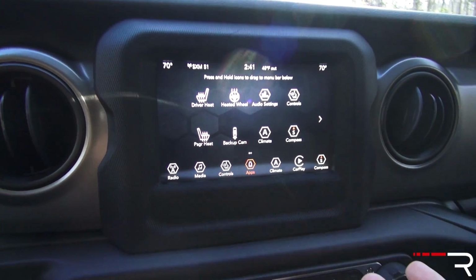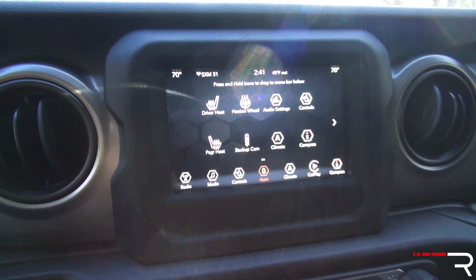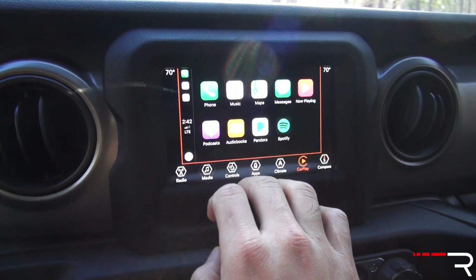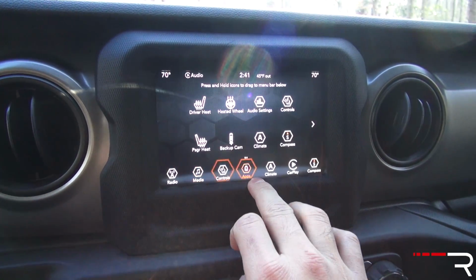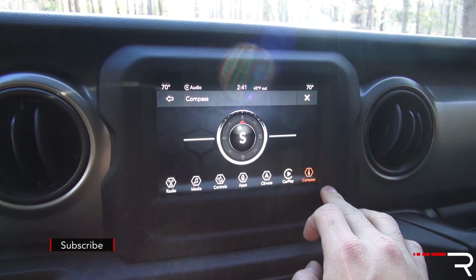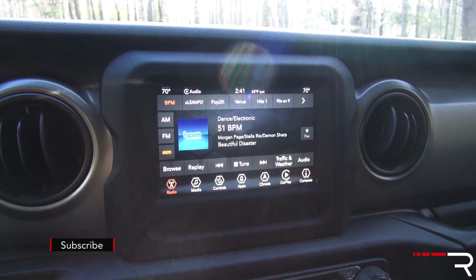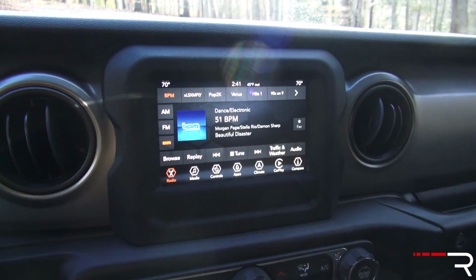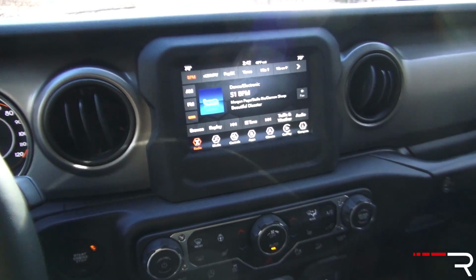The Uconnect 7.0 doesn't actually have built-in integrated navigation. You have to use Apple CarPlay, which is fine. Most people, I imagine, are going to use that. The touch response is really good. This is one of the best systems in the business in terms of its user interface, and Jeep and FCA have done a really good job with Uconnect. I just recommend going for the bigger 8.4-inch screen you can get on the other trims.